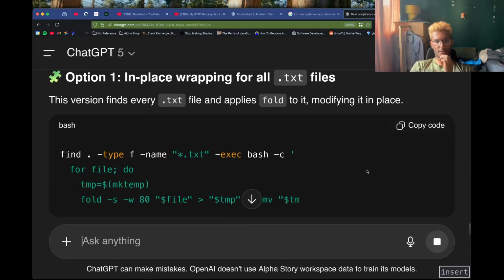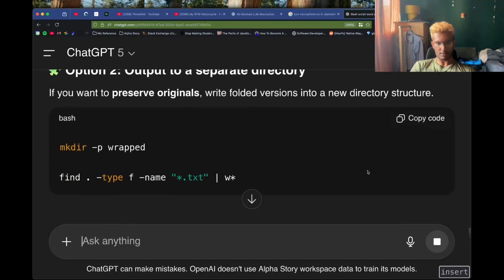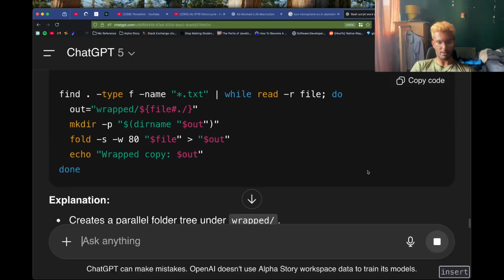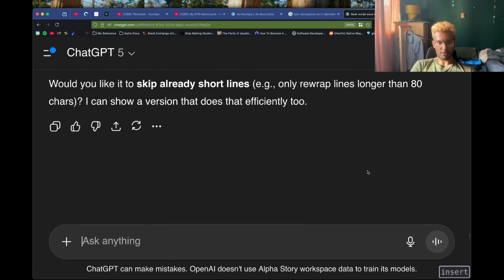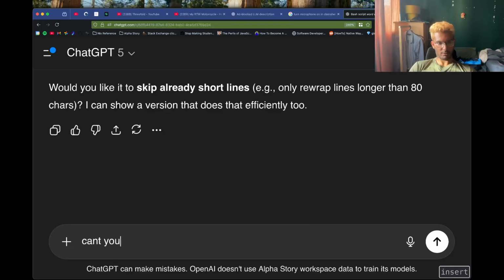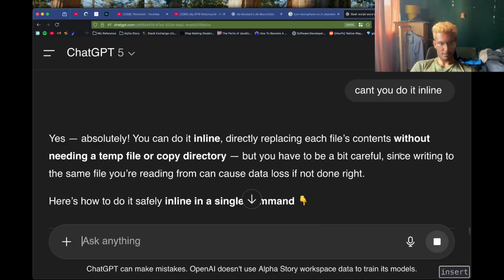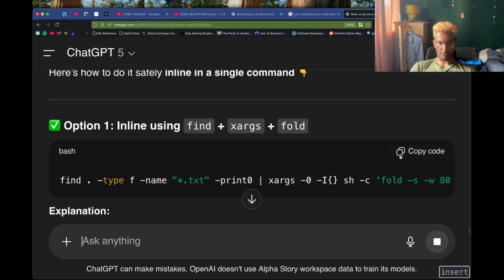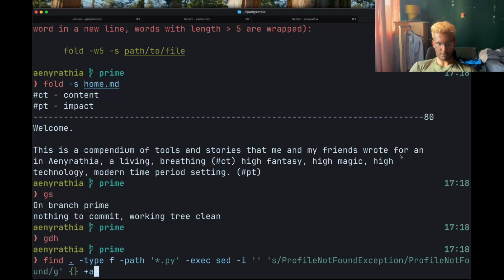No idea why I had to type that on my laptop keyboard instead of my awesome split. But yeah, this is a bit stupid. Can you do it inline? Okay, never mind. I'm just going to do find. It should work to be find. Right. Okay, so how does find work then?